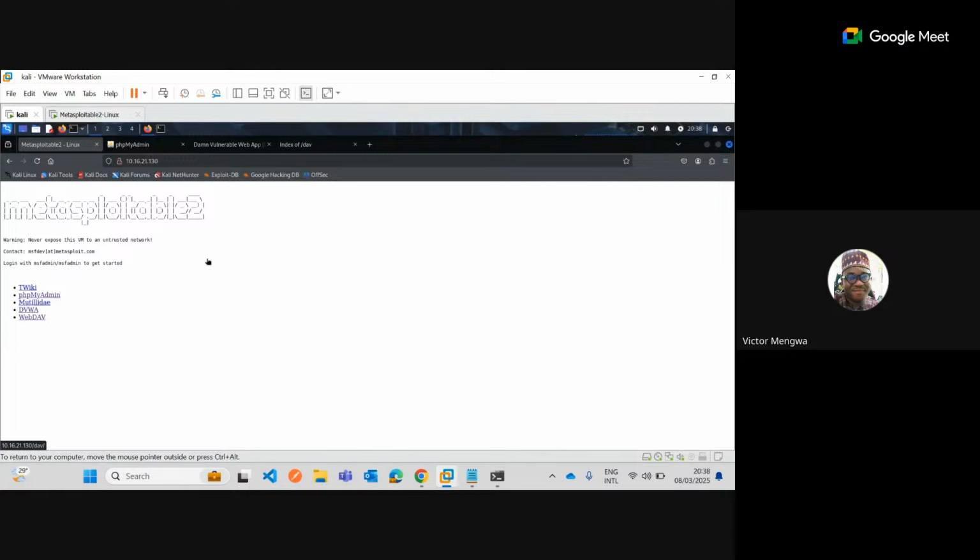So without doing any kind of interaction with this server, I know that there is port 80 open on this server. So I'm going to do further investigation on this server, and we're going to be using Nmap to look for open ports and other services that are running on it.